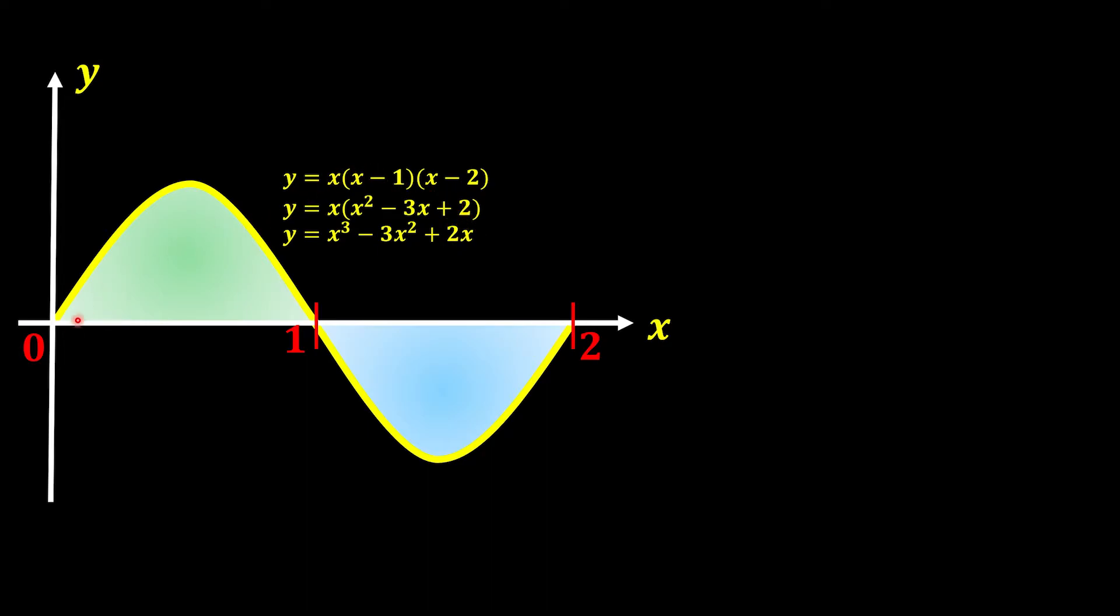Now we're going to find area under the curve from 0 to 1, 1 to 2. We separate to become two regions because one is going to be positive and one is going to be negative. Now if we're going to look at the green color one first, we can just write down as the area for the green color is going to take the integration of these functions from 0 to 1 with respect to x because we bound to the x-axis. Then what is our y? Our y is just going to be x³ - 3x² + 2x dx like this.